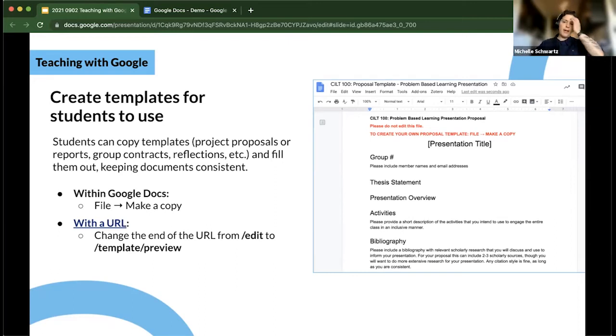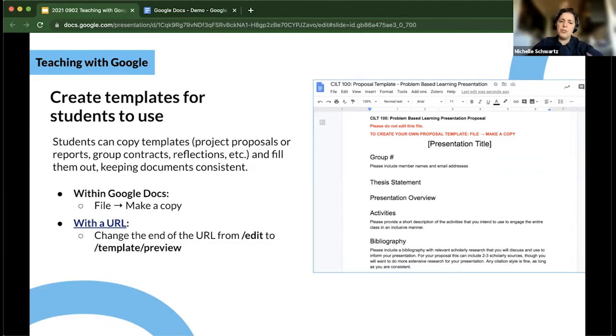And I've talked to a lot of students who are often told, oh, your paper should be APA and it should have a running head. They never know what that means, and they're panicking. What's a running head? How do I put it on? How do I even get it to be there? And they're individually typing the running head onto each page of the document, right? This is something you can give them a template for. They can see what it's supposed to look like. They can learn how things are done, but they don't have to stress about getting it correct.